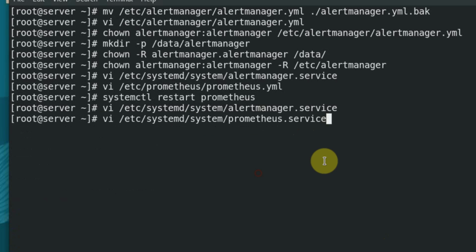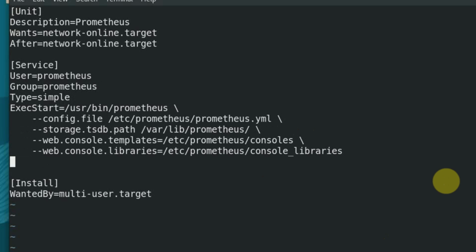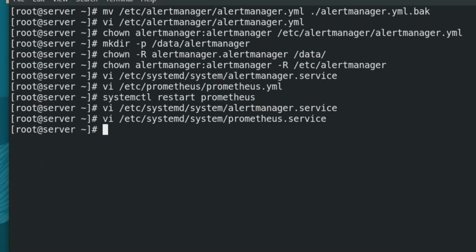We need to tell the same thing to Prometheus also. Look, we are using Alert Manager, so we need to make an entry for Alert Manager in this line. In fact, the first line should have a slash at the end because we are continuing the line into Alert Manager. So put a blank line, put a slash. Again, I'm highlighting that for a systemd unit, indentation is optional and recommended, not mandatory. But for YAML, it is mandatory.